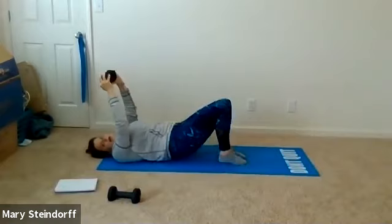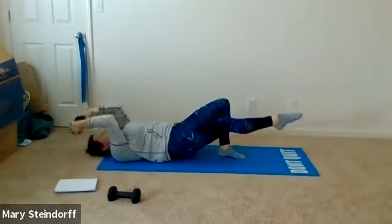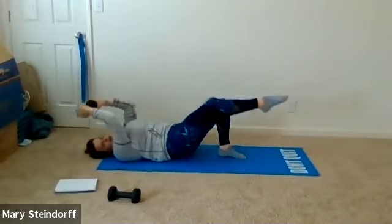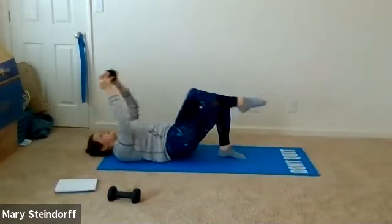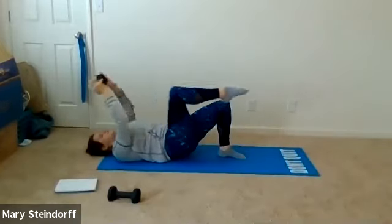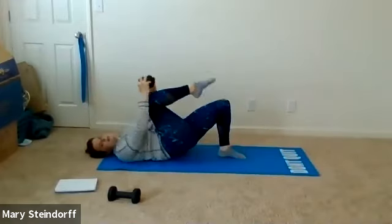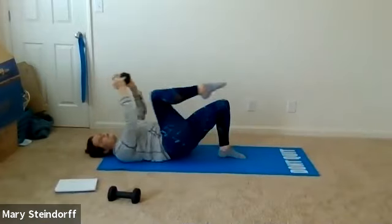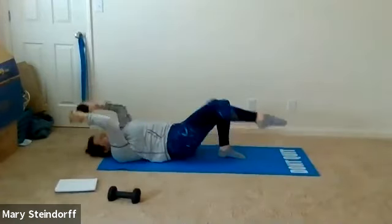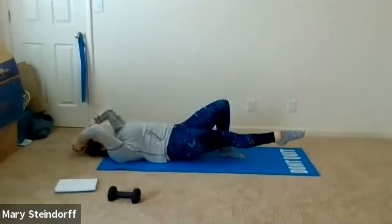Left leg down, right leg is bent and in and back, right? So I'm doing more of a tricep motion with this because call me crazy, I love a good tricep move. But if you like straight arms, that's fine too. Nice and controlled. Kicking and bending. Trying to get that weight to your knee, your shin. If you get it to your foot, I don't know, you might be really flexible. Okay, at least get that knee to your waistline. Then you can bring the weight the rest of the way. It's not that crazy.